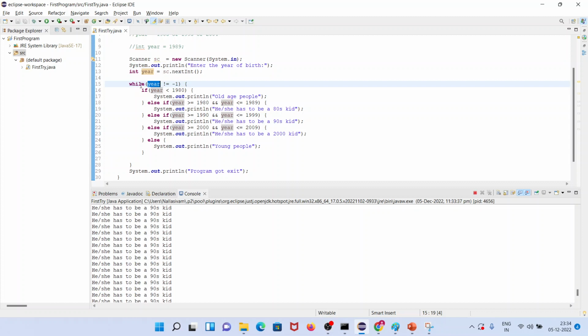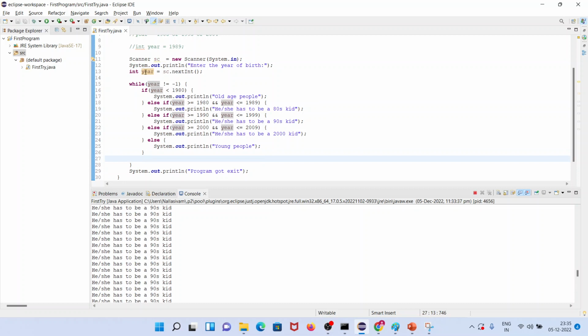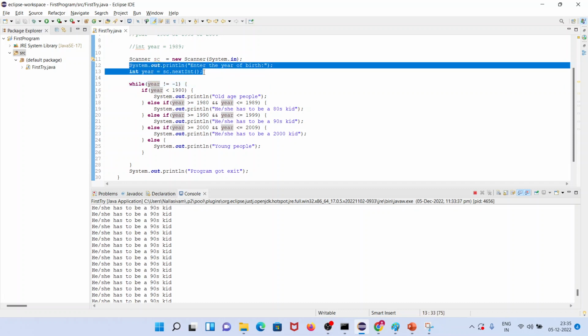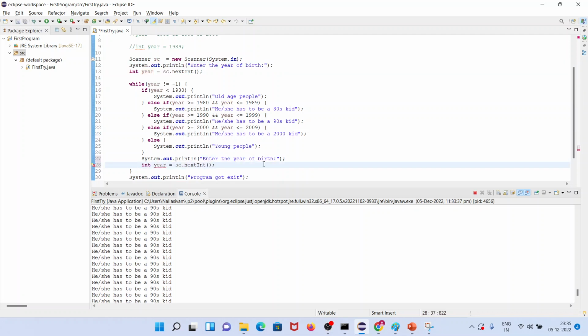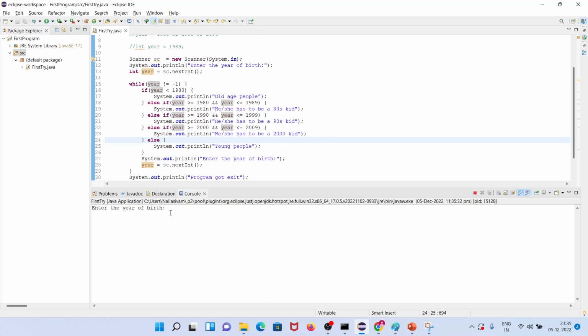So whenever you are using the while loop, before checking the while loop condition, you will be assigning some input to the particular variable, and at the end of the while loop also, we again need to change that variable, whatever condition we are checking. That variable value we need to update. So don't forget this while using the while loop. I am terminating this one because it's an infinite loop. It will keep on printing the same statement. So now this time if you run, it won't get into an infinite loop.